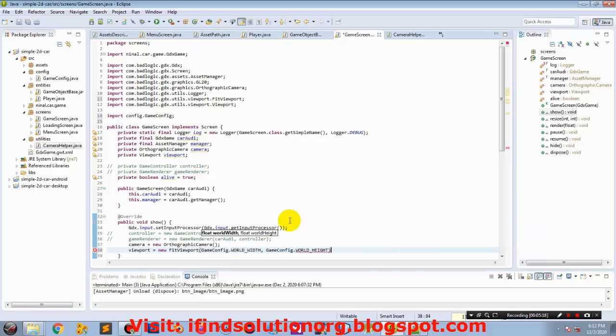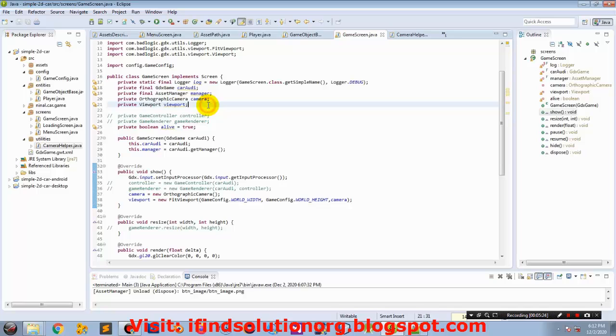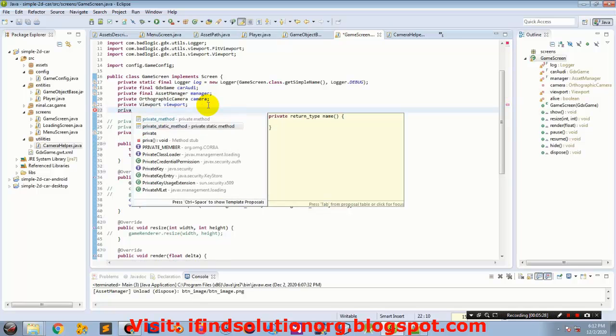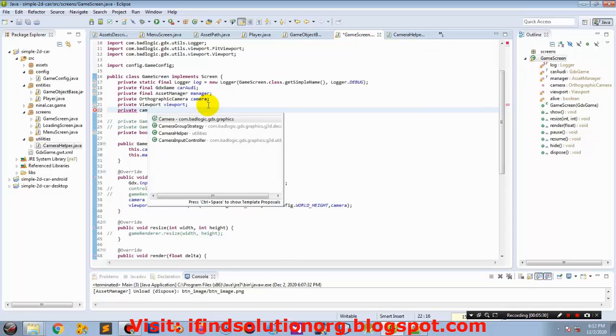This is the size of our game world. Inside, we pass in our camera. Then we make an instance of our camera helper: private CameraHelper cameraHelper.